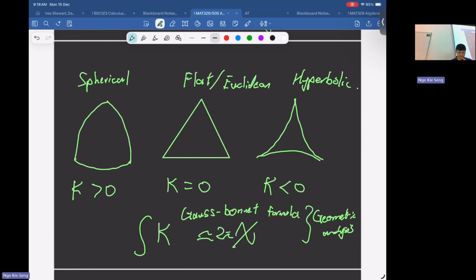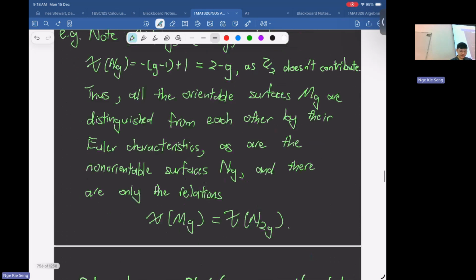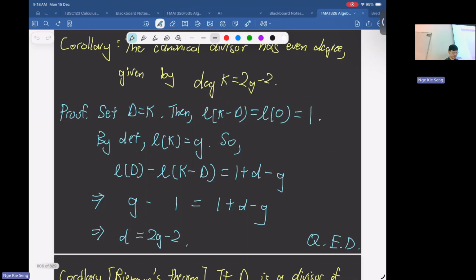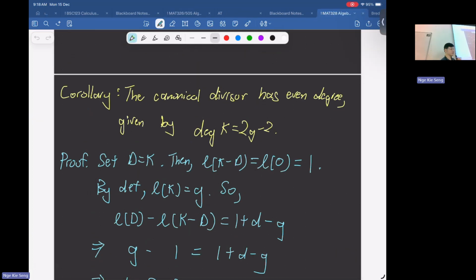Okay, right. And then you should recognize this 2 minus 2g from somewhere else actually. This is some other number that we met in algebraic geometry. It's the canonical divisor. The canonical divisor actually has something to do with the calculus of differentials. It is defined on a smooth projective curve with genus g.